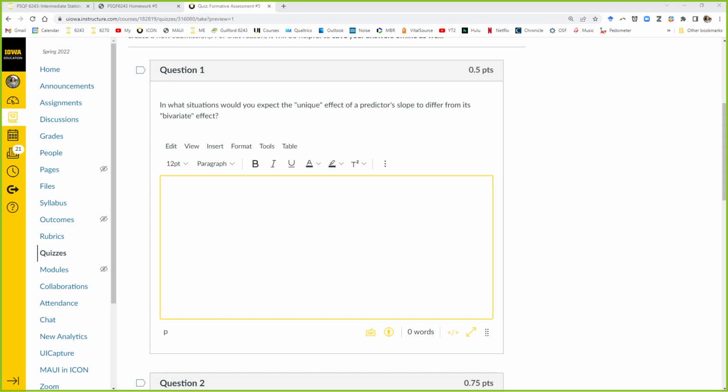And indeed, that's the logic by which experimental designs are often constructed. If you're interested in looking at more than one feature at the same time, you assign people to conditions in such a way that your predictor variables are uncorrelated. That way they can each have as much of the variance as possible. Otherwise, it is often the case, but not usually, that the unique effects are smaller than the bivariate effects. The exception is if predictors are negatively correlated. Then it can go the other way. So any questions on that or comments? Feel good with that one?